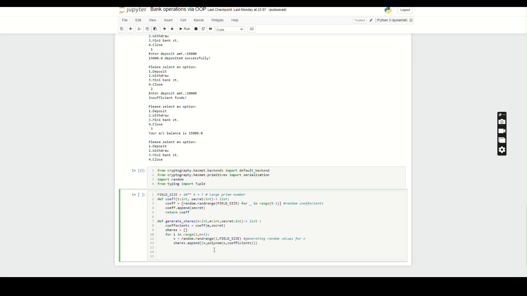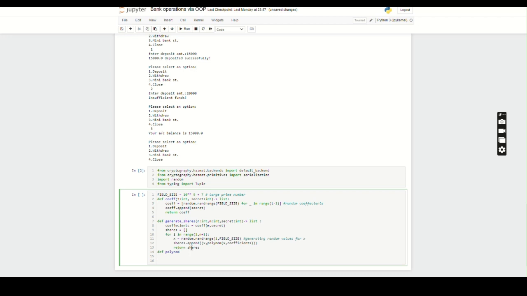Now you will ask me where this polynomial came from. I will define this function, don't worry. I will define what is polynomial, because Python doesn't know that. Python just knows that whatever we give it, it will interpret that and print that out. We wrote what is x, it will print that out. We wrote what is coefficients, it will print that out. But it will ask me what is polynomial, because I have not defined it yet, and it doesn't know on its own, right? We have to define it and give it. So that's why I'll do it in the next step. Just wait for that. Okay, so return shares, and now I'll come to define polynomial.